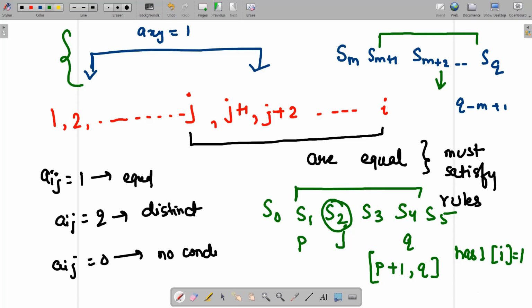If you are at index j and has1 of j equals 1, it means there must exist a left end which is strictly less than j, and a right end which is greater than or equal to j. So this linear array will help us to store that information.